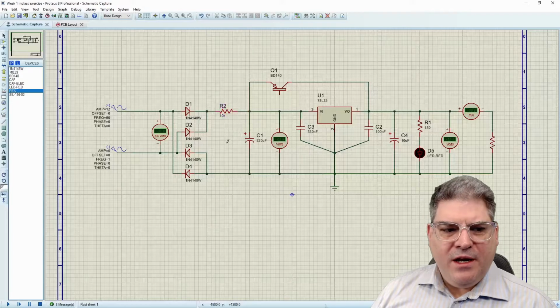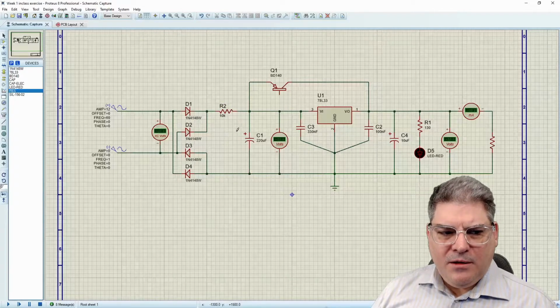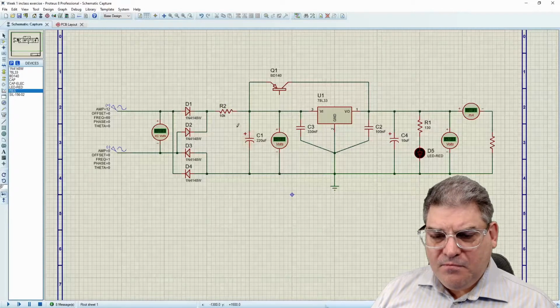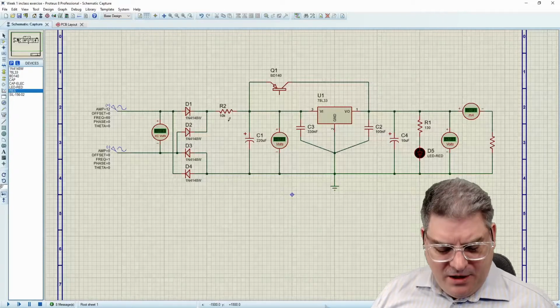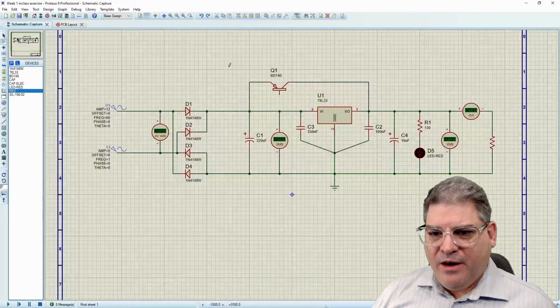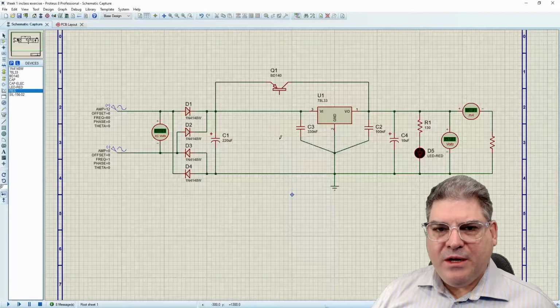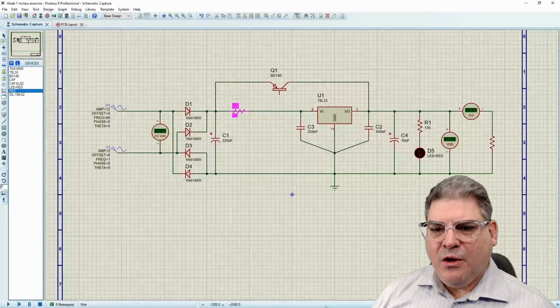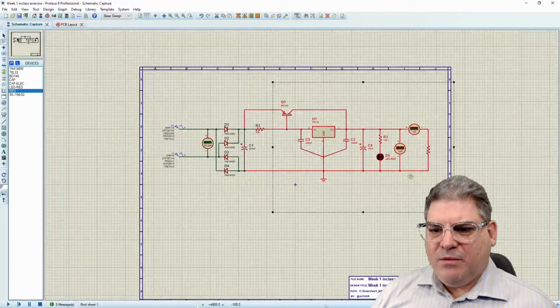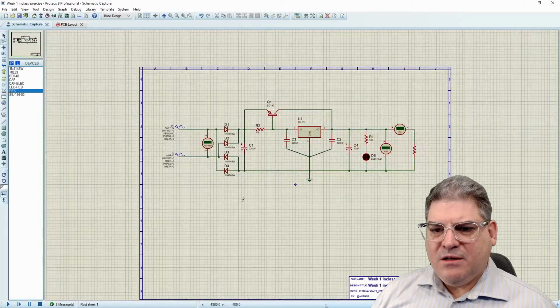And notice that it's in the wrong place, is the first thing. So Control Z, I'm going to get rid of that. I'm going to move this capacitor back so that we actually put this in the right place. I'm going to get rid of this because I don't need it. And we're going to try that again. So I'm going to take my resistor, place it in here, and select it. I can now connect the base, and we can tighten things up, keep our space as neat as possible.